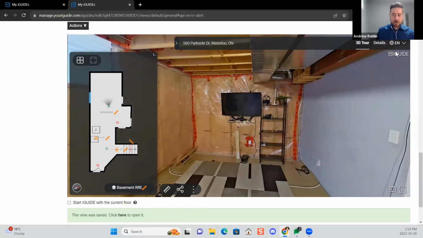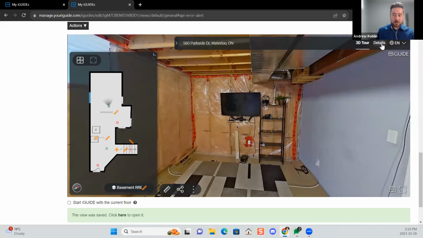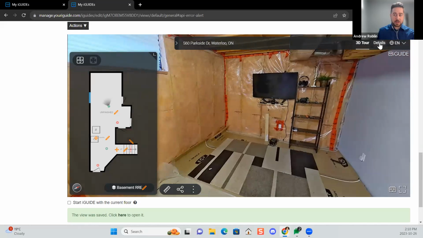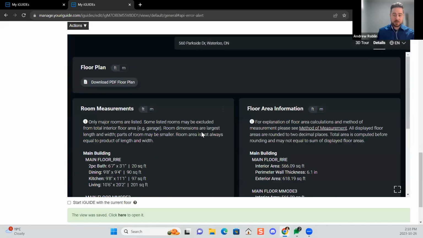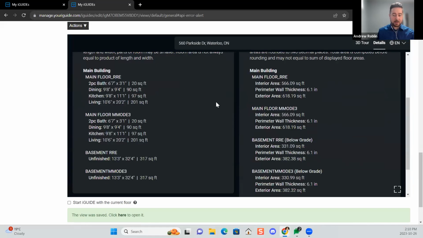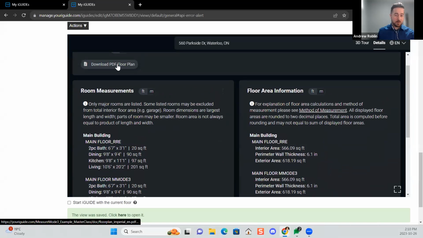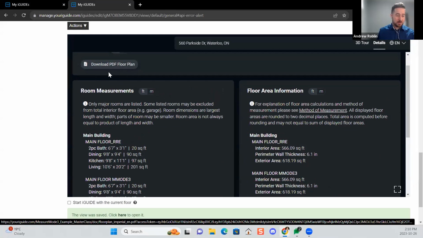All right. So you'll also see the details listed here. So in the virtual tour, when this is sent out, someone is viewing the virtual tour, they can click on the Details tab here, and they'll be able to view the room measurements and the floor area information, both in feet and meters. They can download the PDF floor plan, both, again, feet and meters, and that will allow you to view each room. Again, if you've disabled certain rooms, they will not appear here, so you'll have to enable them, save, and then you can download a new report or floor plan if you do want to see them represented on a floor plan.